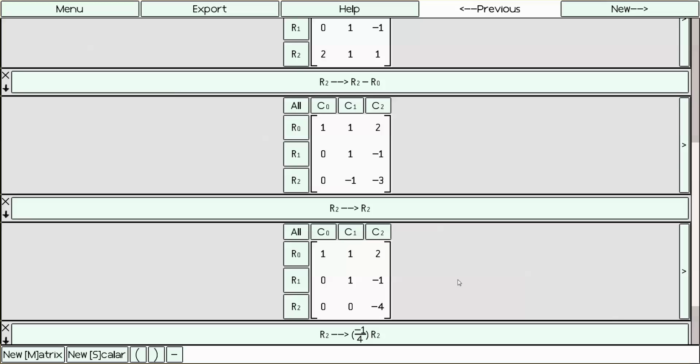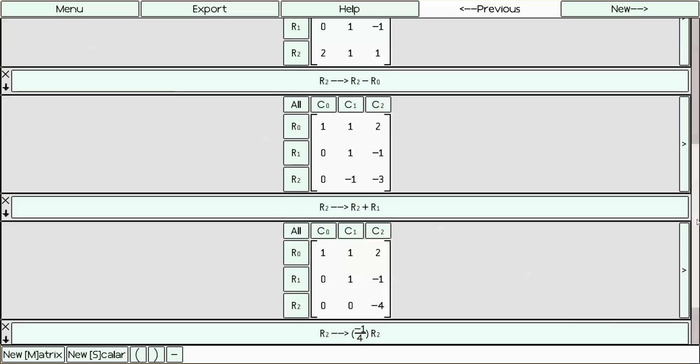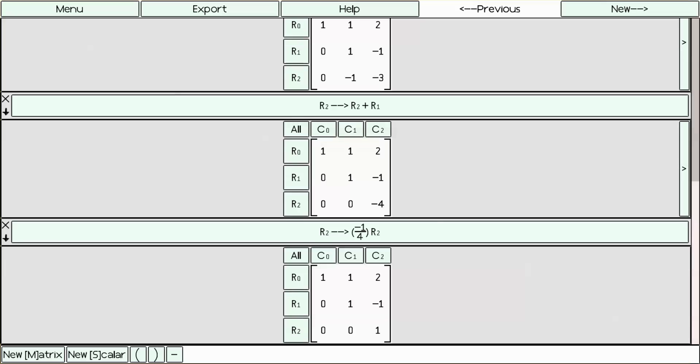Here we added row 1 to row 2. So we say row 2 goes to row 2 plus row 1. The good news is the backspace button works like usual. And then this last one the computer program automatically did it for us.